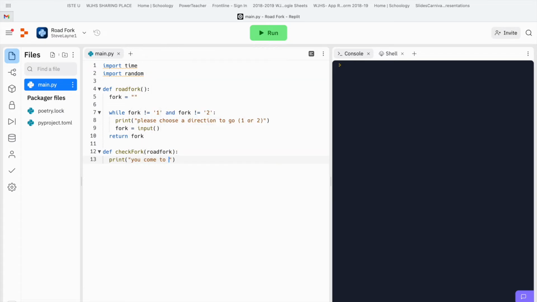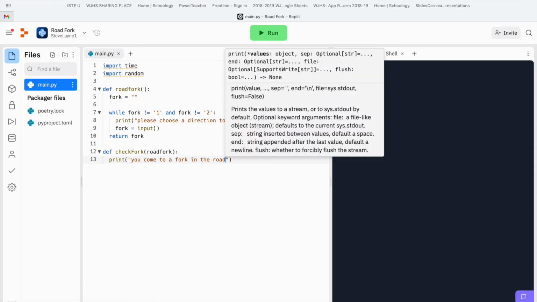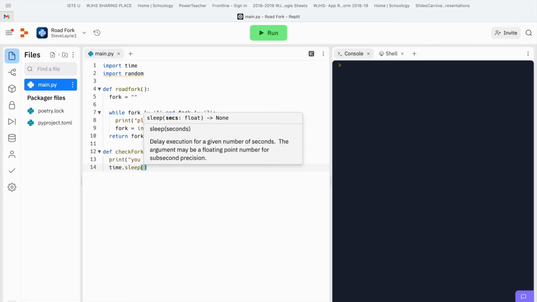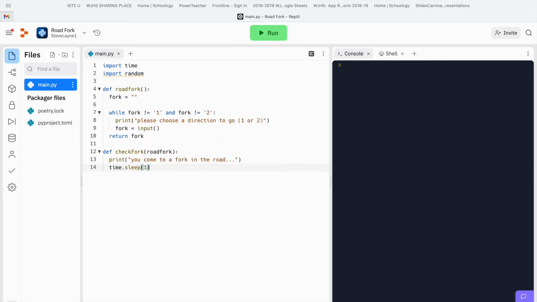You come to a fork in the road... And then we're going to do a time dot sleep. We'll do 1 second in between.